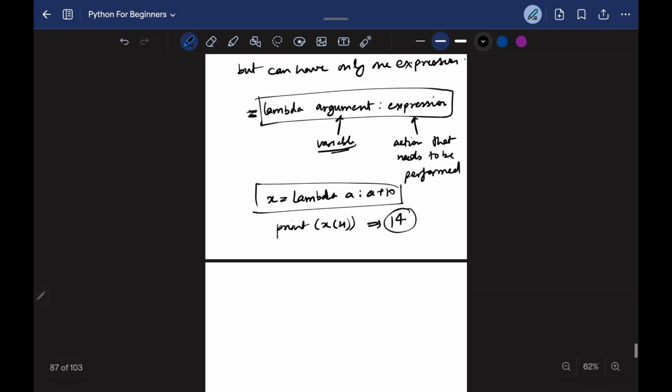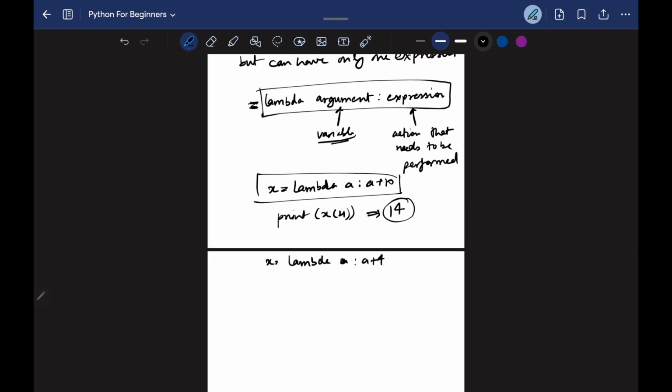Okay, so as I said, lambda functions are the anonymous functions. Okay, so this x equals lambda a: a plus 4 is similar to def x with a value over here, and we return a plus 4.